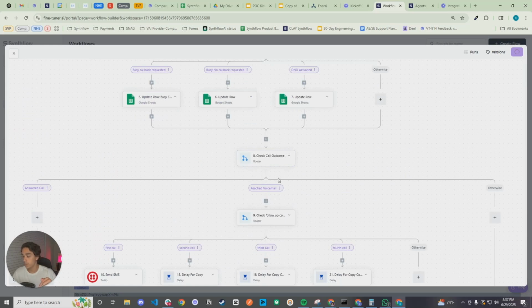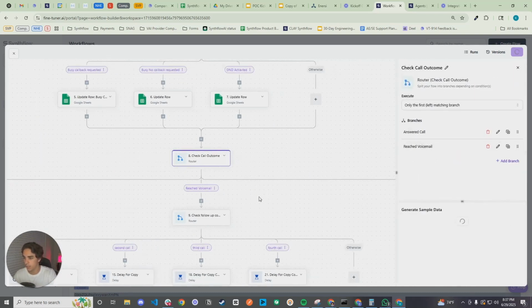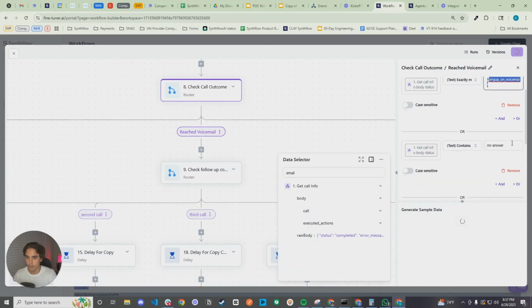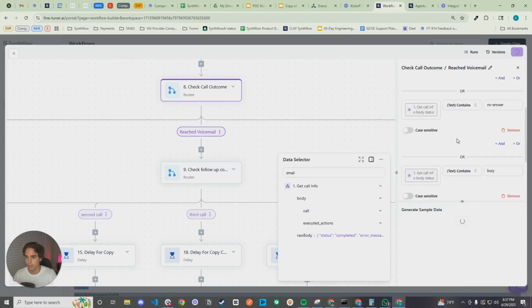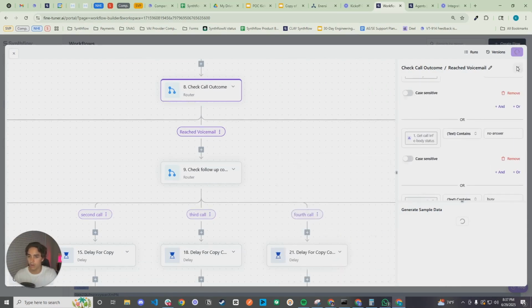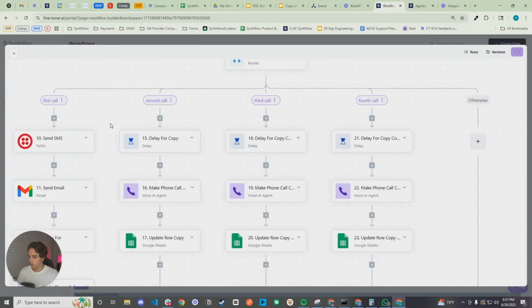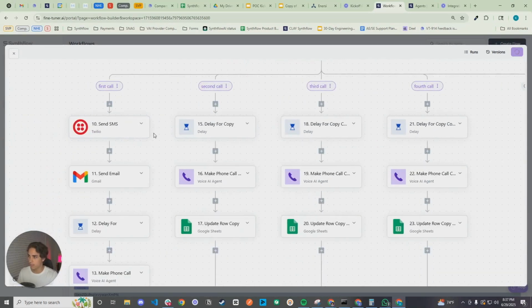Now, of course, I'm going to leave that sheet down in the description below so that you guys are going to be able to see how specifically that's going to work. But of course, there's going to be a section that is specifically going to check that call outcome. It's going to check for hang up on voicemail, no answer, busy, failed, right? And this is all from the status of the call that you're sending out from Synthflow itself and you're receiving in this workflow. Now, of course, how do we create these follow-ups so that we can actually nurture?